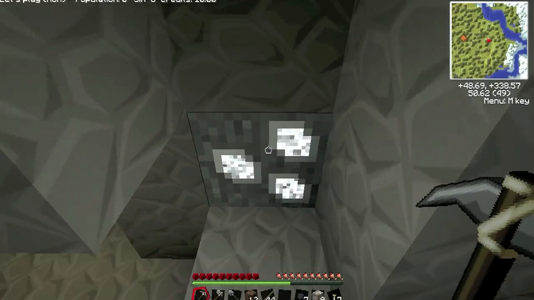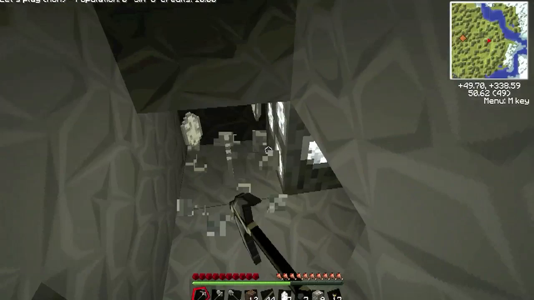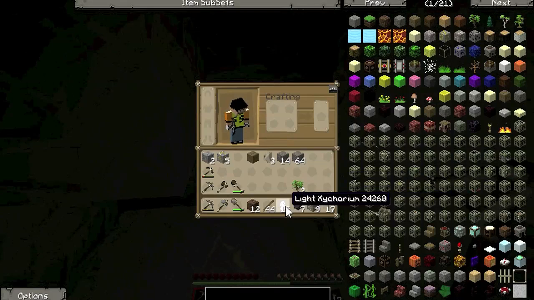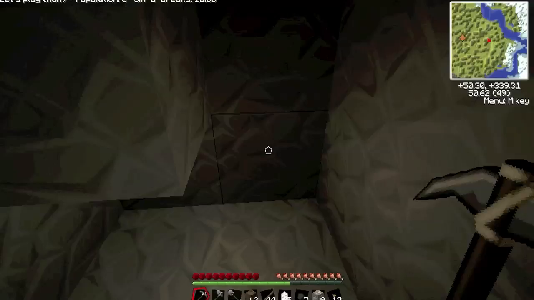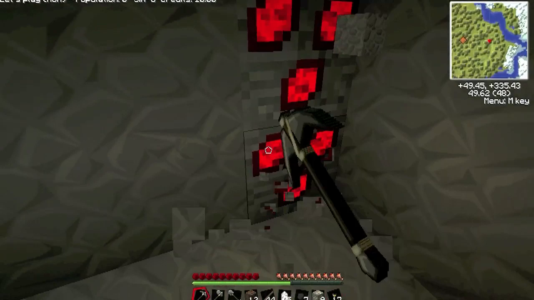I think I can mine this with stone. Achievement, Zycorium. It's very pretty. I don't think it actually does anything yet, Light Zycorium, other than look nice. I think I saw some red stuff there as well. Might as well get one of each colour. I'll find out what it does later.